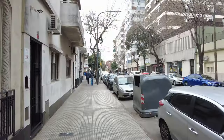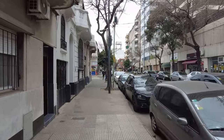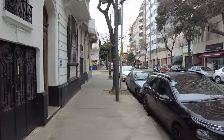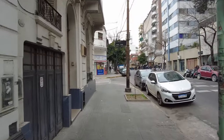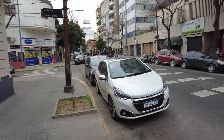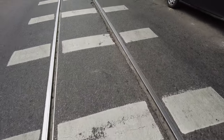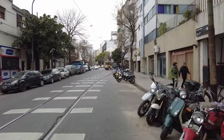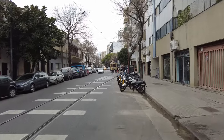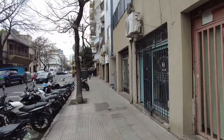All right, so there it is. I actually see it right up here. And I see people getting on and off. Now this thing runs on the weekends only. In the afternoon for like 3 hours on the weekends and that's it. And it only runs on a pretty small loop here. You can see the tracks actually on the street here. It runs on a pretty small loop just in this neighborhood. And I think it's free. It's free to do. They just run it to show people what the trams used to be like and the experience.